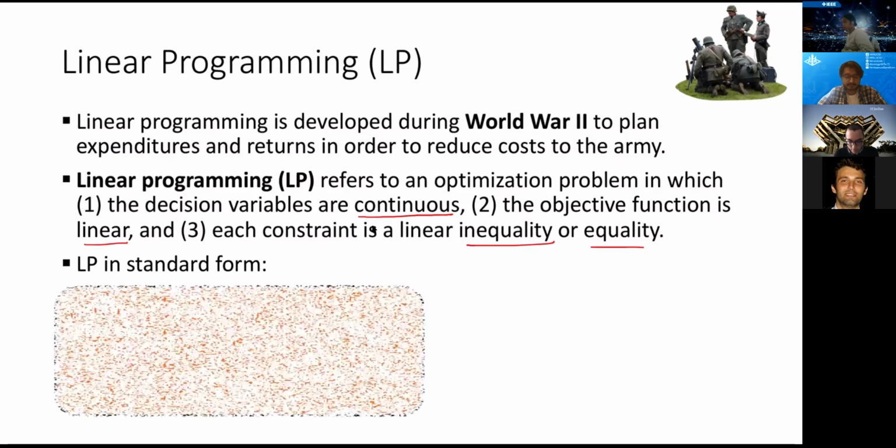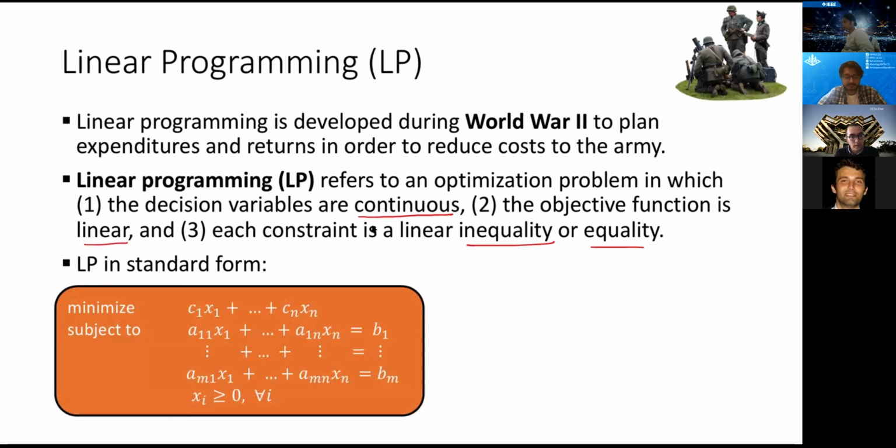Okay, so let's see the LP, linear program, in standard form. This may seem cumbersome, but do not worry. Again, here we have an n-dimensional vector space, so x comes from R^n. We have these constant vectors. Here we will write this in a more compact form. Okay, let's see this compact form.